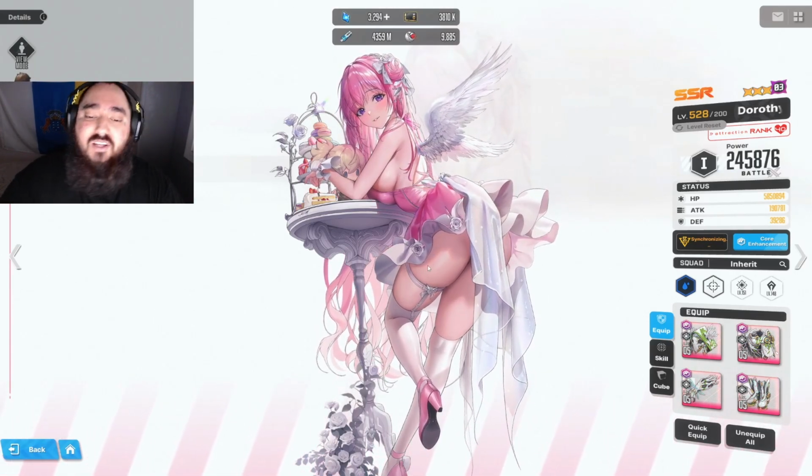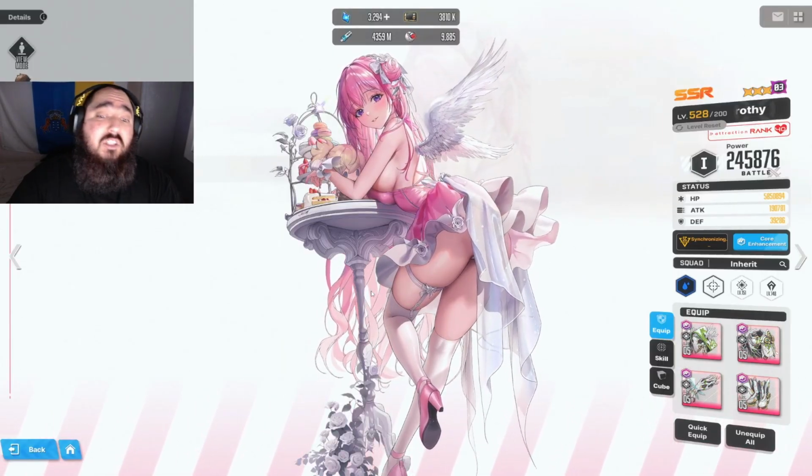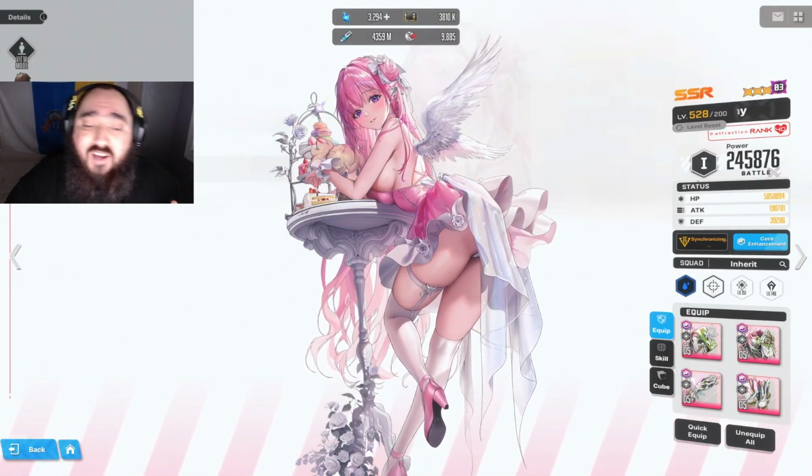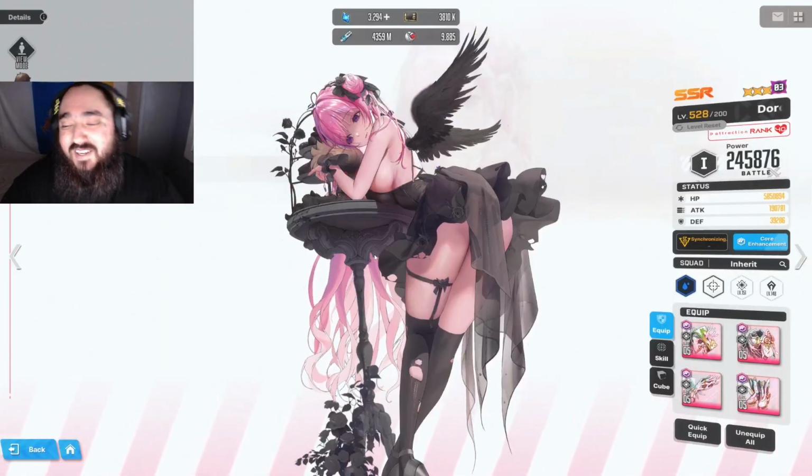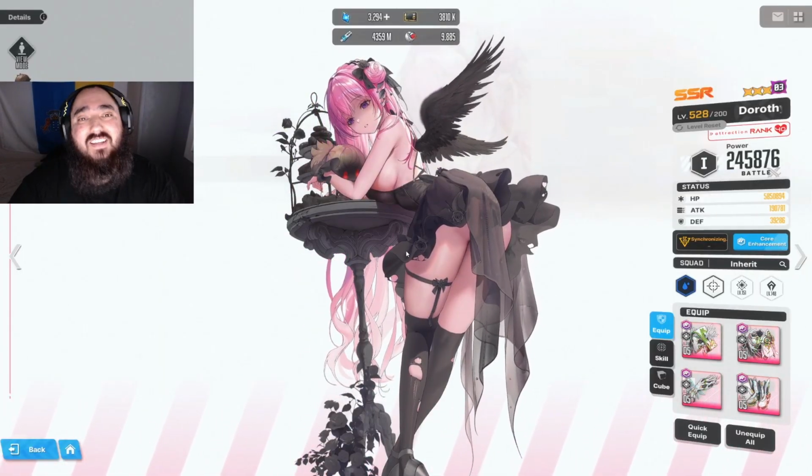Today's topic, Dorothy in CN. To be fair, we have this skin, right? So we cannot really complain a lot, even though this skin was $60, but we don't talk about the price. So let's talk a little bit about the skills and what's going on with Dorothy.